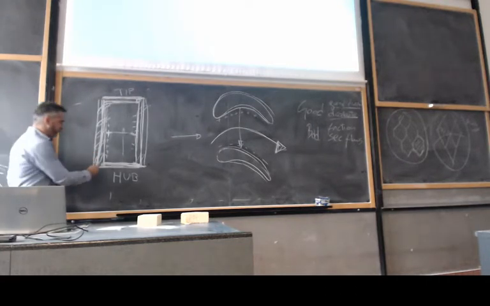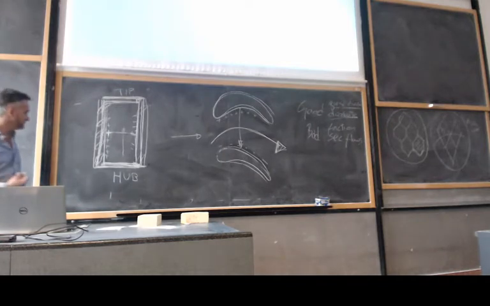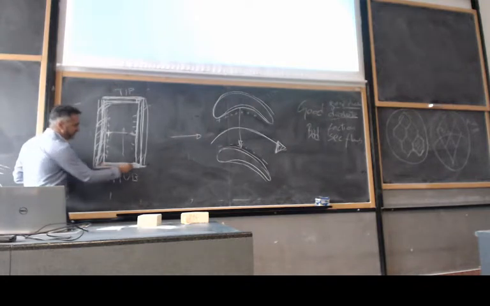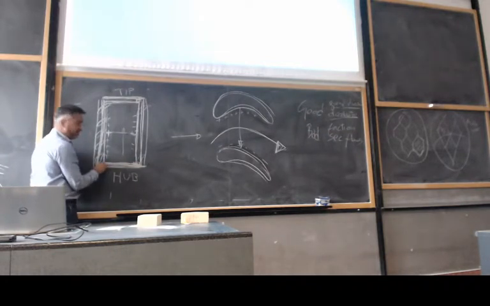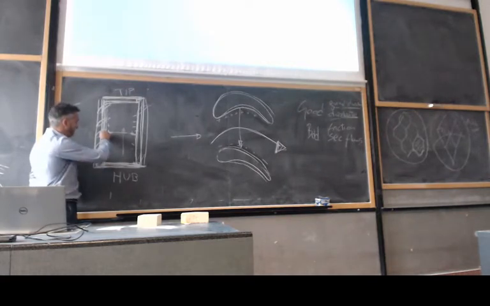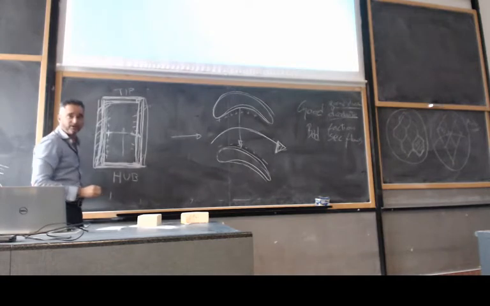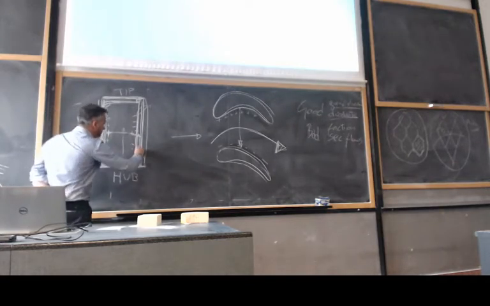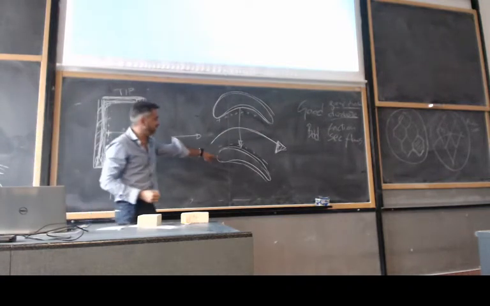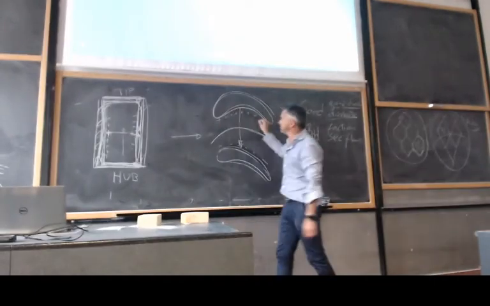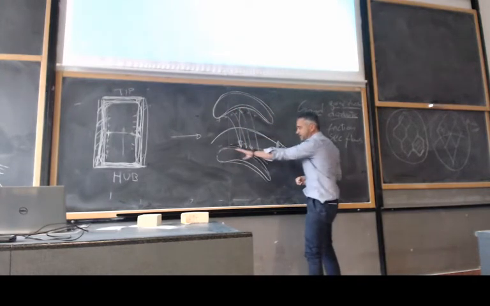If I have a flow that is going from here to here, where is this flow coming from? The flow that is going from here to here has to leave from somewhere, and to arrive here it has to come from somewhere. Mainly the flow will be fed from here, and once it arrives here, it will rise this way. So I'm creating a flow that goes this way and a little this way. If you look here, and let's suppose this is the hub, the flow from here will start to go towards the other row, and when it arrives on the suction side, it rises up.